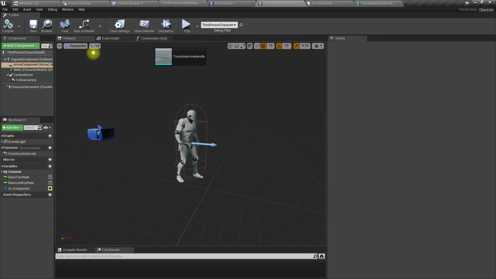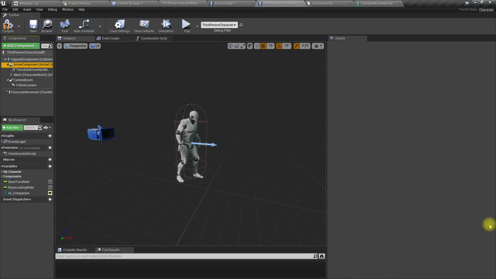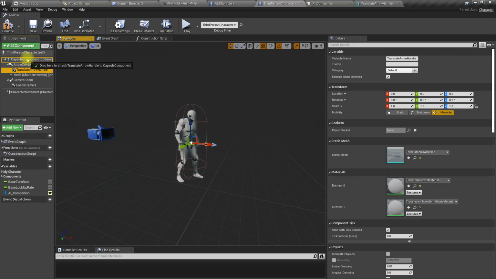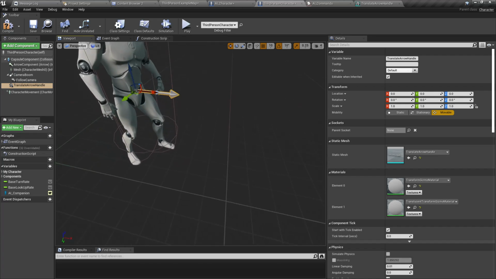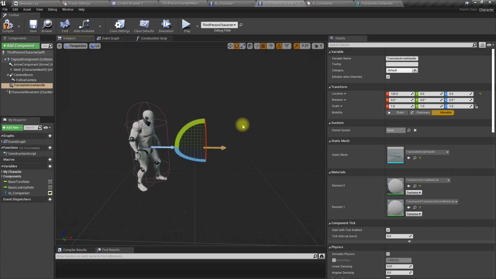Drag and drop it into the, not under the arrow component, it should be under the capsule, like this, and it should look down.